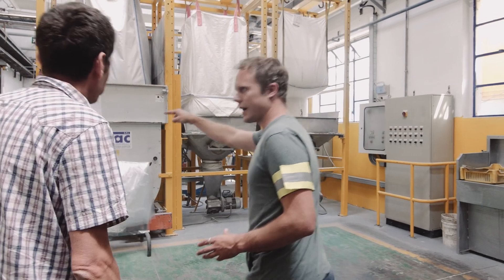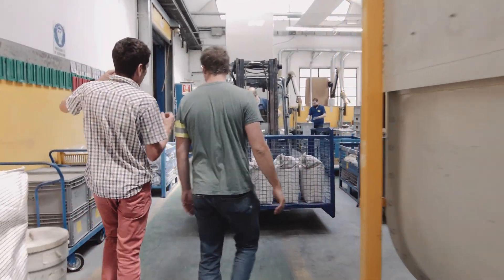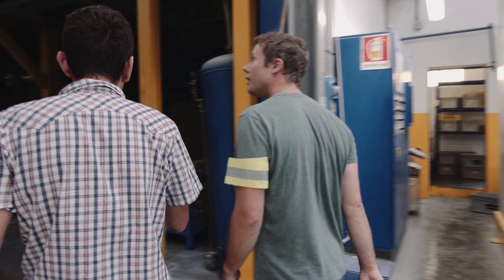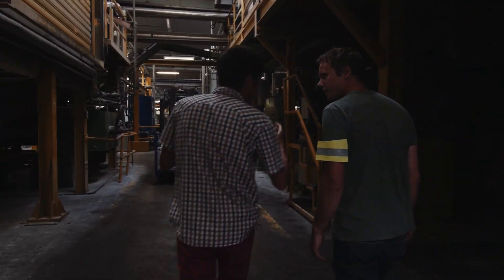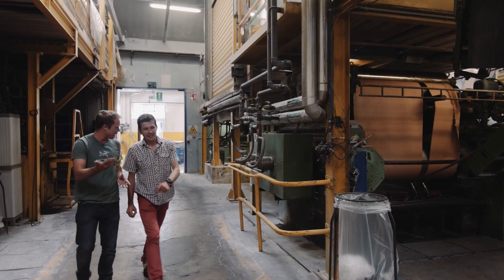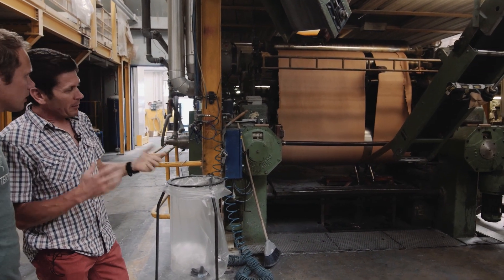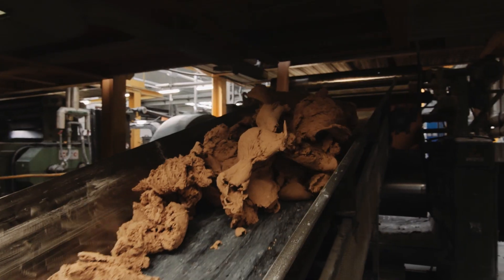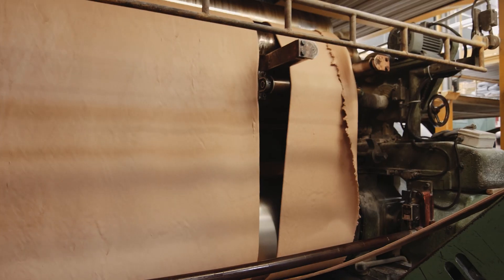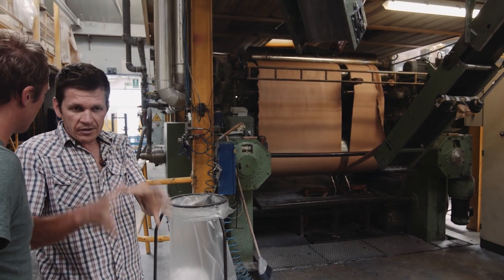So it's mixed here and then stage two is a little further on. We take the bags and bring them to the compounding area, where we throw everything in to get a crude compound that is going to be cooked. You can see through the whole machine — there's a big strip of rubber being fed into this giant machine. This is a very important operation because the rubber contains a lot of bubbles, which are a big problem for quality at the end of production. The rubber turns around and around inside until all the bubbles are cancelled out.